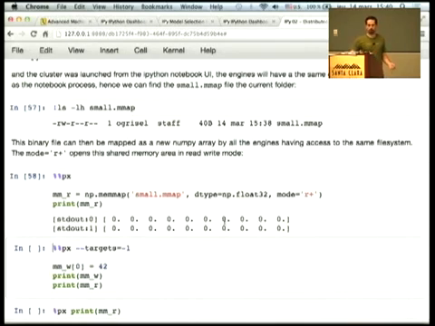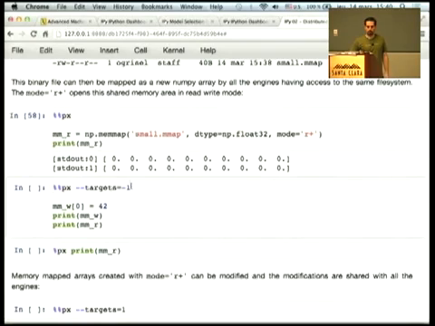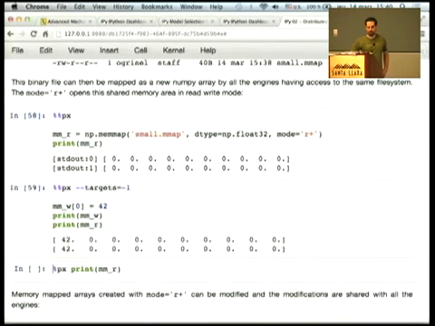So now you can see that in parallel you have access to the same array. If on the last engine I change the value of the first element to 42 here, I can print on the last engine the write mode array and the read mode array, and both of them have been changed, because they are pointing to the same shared memory segment.